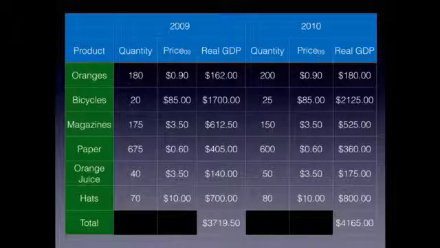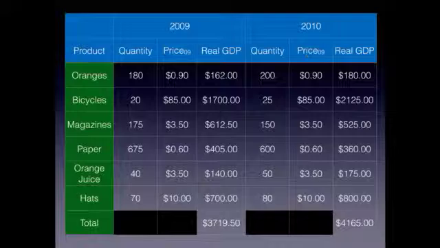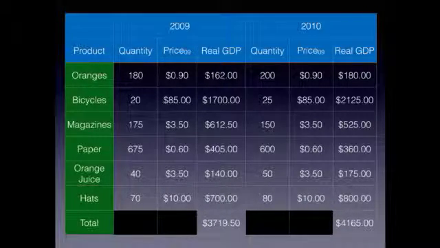The thing that's important here is that we're using the price level in 2009 when calculating real GDP in 2010, and that what we're doing is keeping the price level constant. So without that change in the price level, we're actually measuring changes in production. How much more is being produced? So we're taking out the impact of inflation on nominal GDP, and real GDP is going to give us more of a measure of, is this economy actually producing more, because we're keeping the price level the same in 2010 versus 2009.